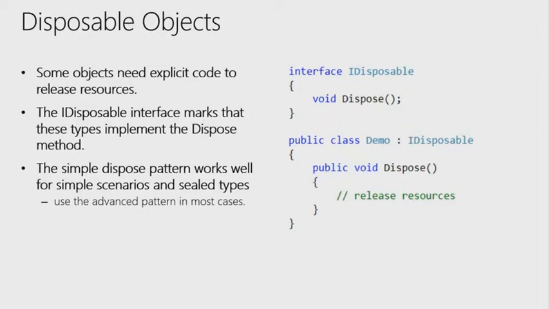In the Dispose method, we could deallocate that by setting the array to null, get rid of it, and release all that memory. So that makes the memory available for reuse again, even though the demo object itself hasn't been reclaimed yet by the garbage collector. So this is our implementation of doing some mild garbage collection, almost. I like to call it housekeeping.